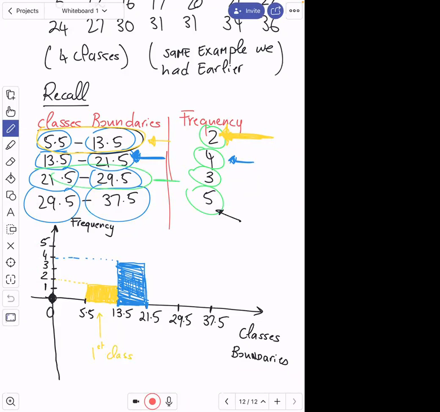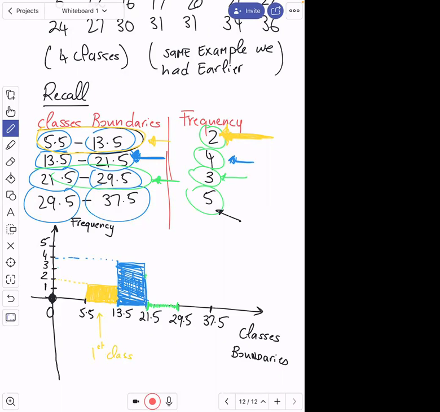The boundaries are 21.5 and 29.5. So this interval between 21.5 and 29.5 is supposed to represent my third class. And what's the frequency? It's 3. So I have to draw a rectangle with height equal to 3.